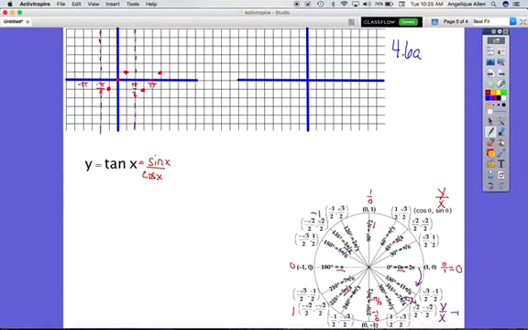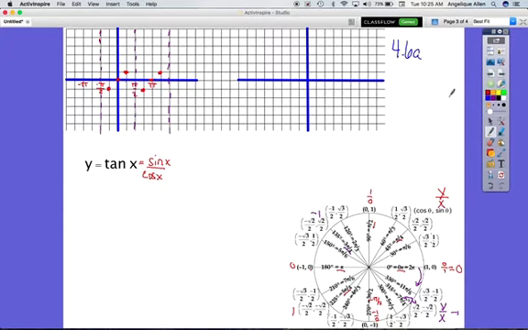So 3 pi over 2 is going to be negative 1 over 0, which is undefined. So yes, I have an asymptote. Sorry, I lost my place. So now we've seen this pattern happen twice, and the truth is this pattern repeats forever, to the left forever and to the right forever. And what we have left to do is understand the curve.